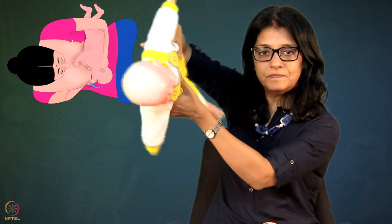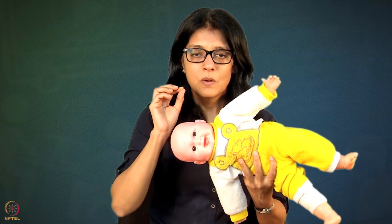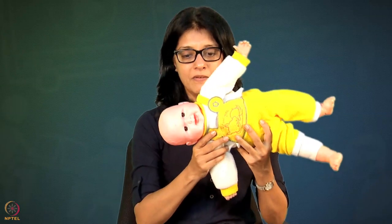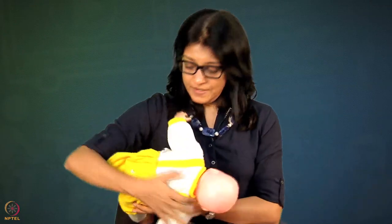On day three when milk comes in, the areola becomes big, and even in the beginning baby's mouth is really small, so you want to contour it so it becomes easier for baby to have a lower areola latch. Remember why lower areola latch? Because we always put food on the lower jaw. You want as much areola as possible near the lower jaw so baby will be able to press harder and get more milk.